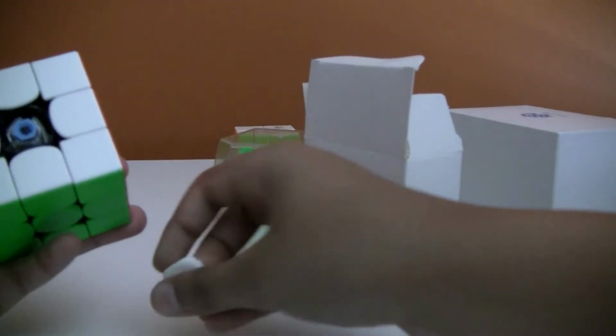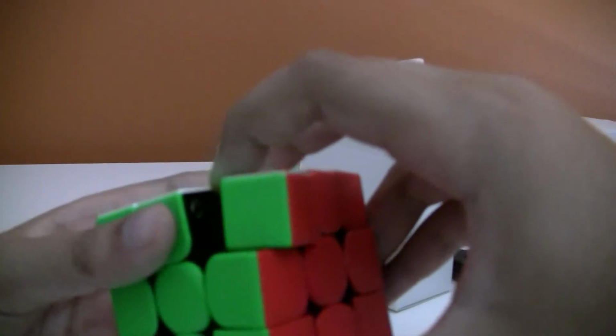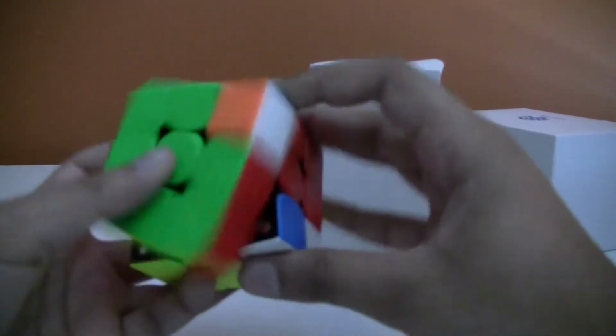So getting the center cap back on is a bit of a hassle. Alright, how do you even get this thing on? Alright, so I got the center cap back on, I think. If you can't see it, there's small latches here that you have to, yeah, right there, that white piece there. There's a small latch that you have to push into it for it to properly lock in place. And some people say they don't like the matte finish of this cube. Honestly, I really like the matte finish.